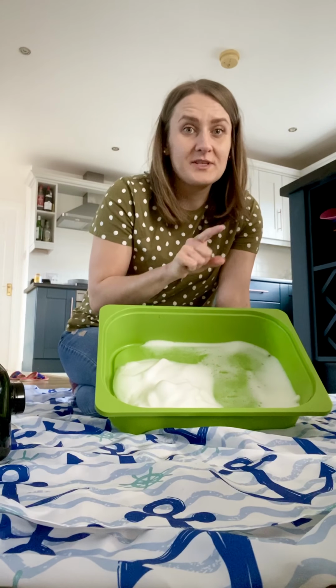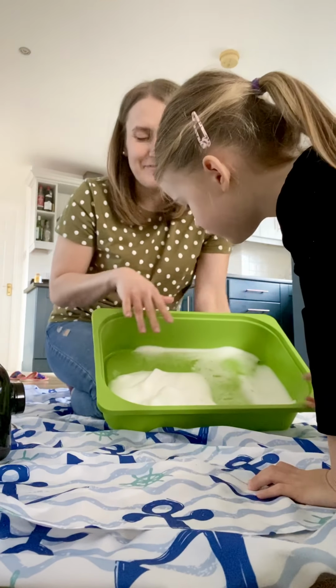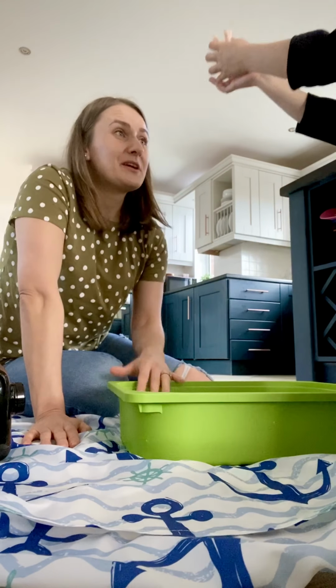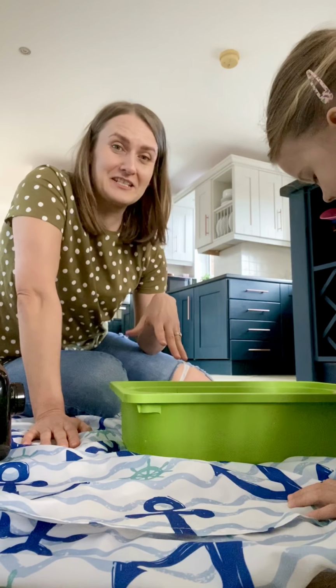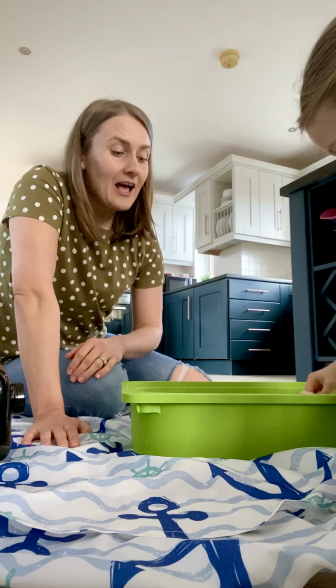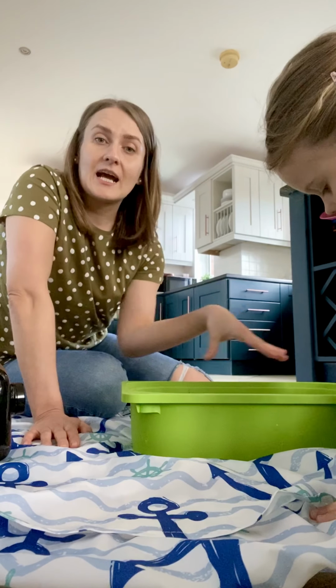I always say to the parents and carers in the classes that it's a fantastic activity to do in your kitchen, on a kitchen floor. Piggy. Because it is going to leave your floor clean at the end of it. Unlike many of the sensory activities that I do with Amy, this actually makes the floor clean. If any of the foam gets out, you just wipe it and you basically clean your floor. So fantastic. Now we are going to clean our animals.